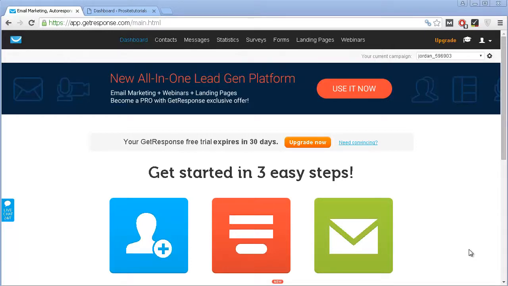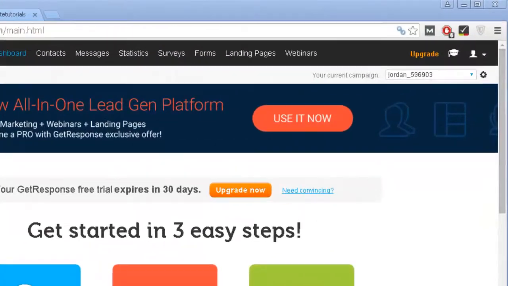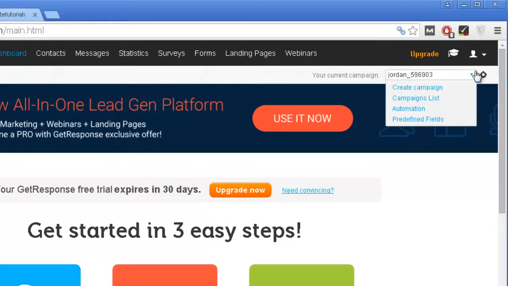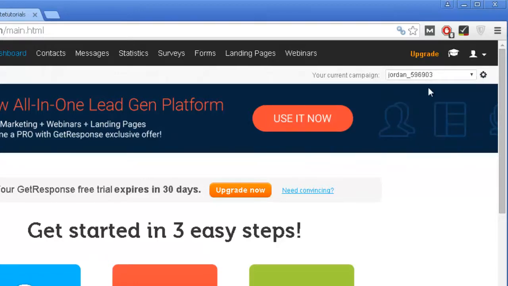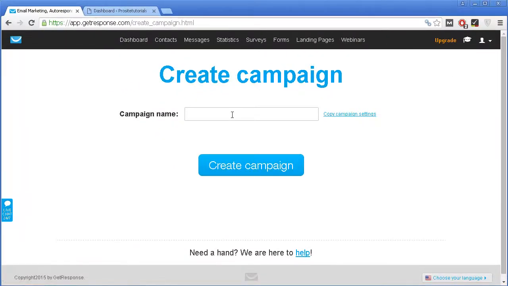So for you to create a campaign, you just go to this section and you press over here the small arrow and you just press create campaign. The first thing that you need to do is just give a name for your campaign. This doesn't really matter. You should just put something that allows you to easily identify your campaign inside of your account. So let's say test campaign. Simply like this, and I'm just going to press create campaign.